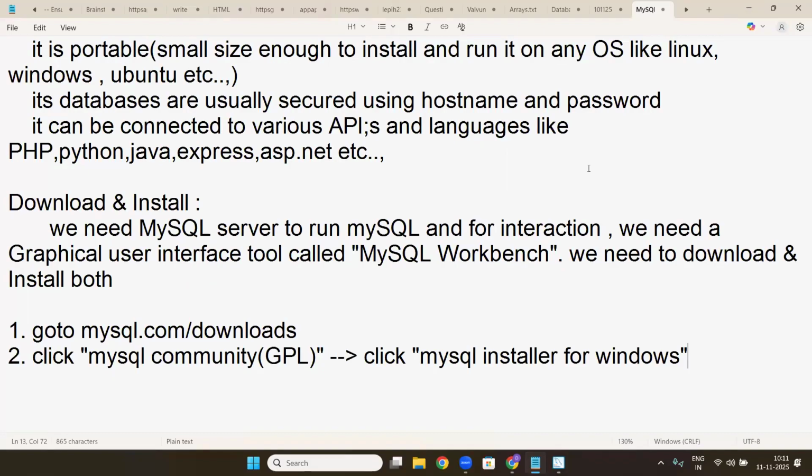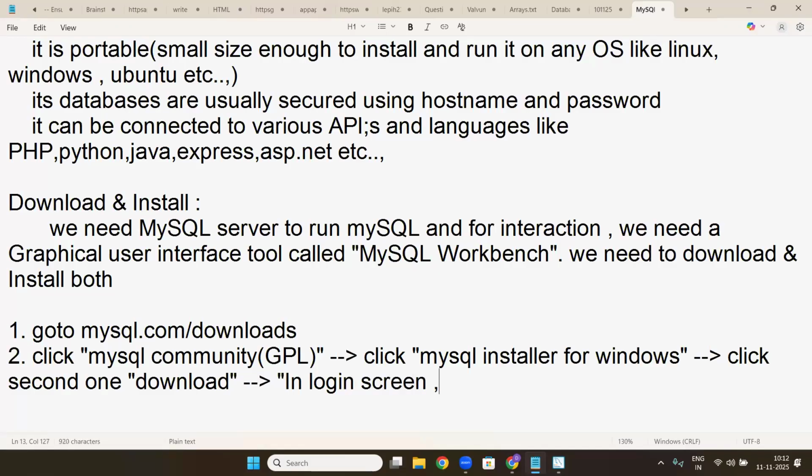In type and networking options, all are defaults. Yes, default only, no need to change. And then from here, I clicked the second one, download. In the login screen, click no thanks, just download.